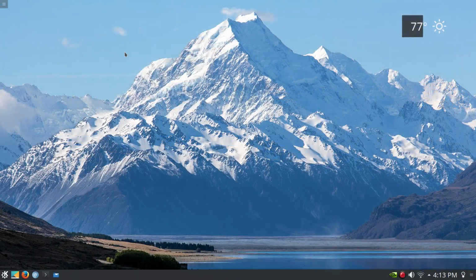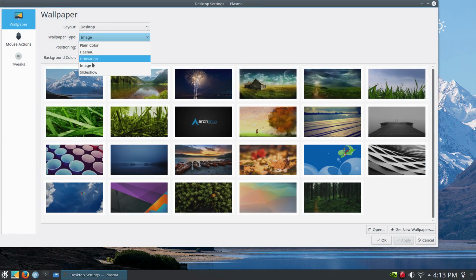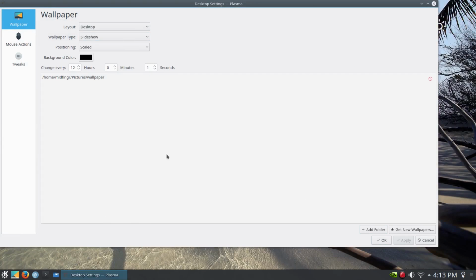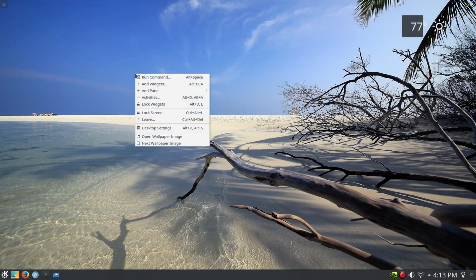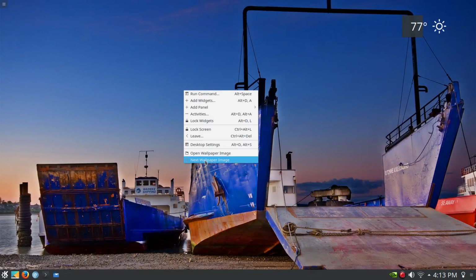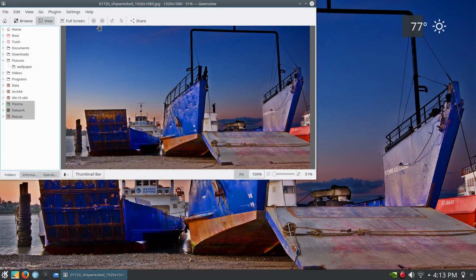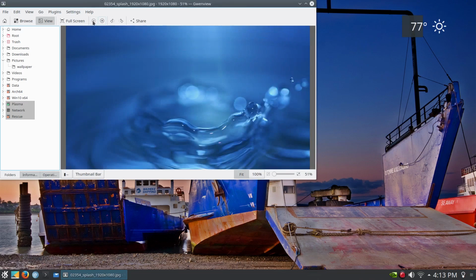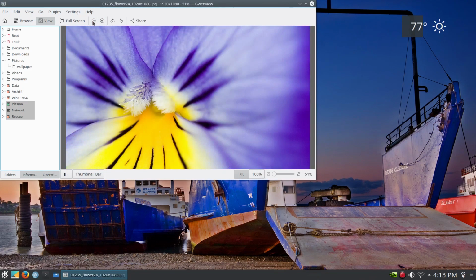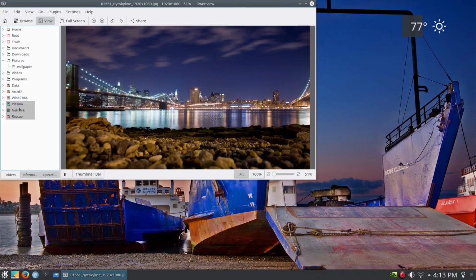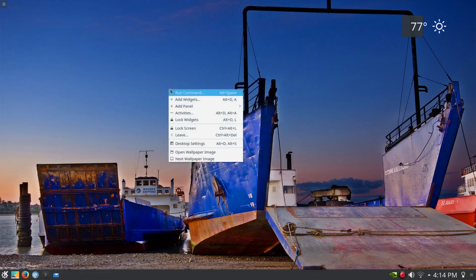And even with that, if you right click on the desktop, desktop settings, and you change from the type to slideshow, and you click apply, you can add folders as well. So you can go next image, just above the next image is open wallpaper image, and it'll open in Gwenview, and then you can hit this forward and back button. I'm not sure what the keyboard shortcut would be with that. So you can go through and you can see there's a selected, things that are not included, basically. And share, there is no plugin found for share, so I'm not sure what that would be. But I thought it was pretty cool.